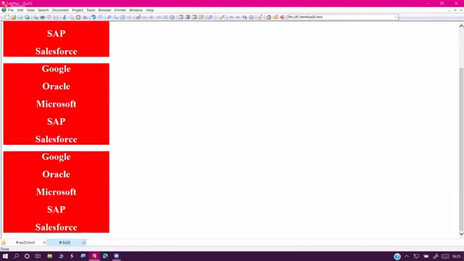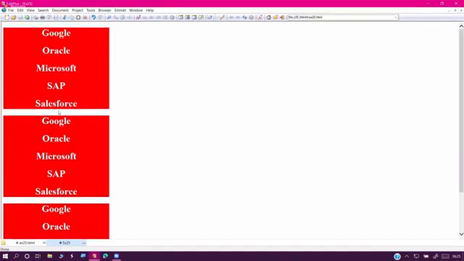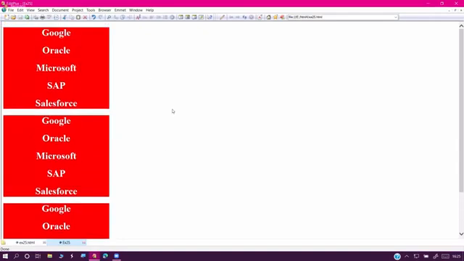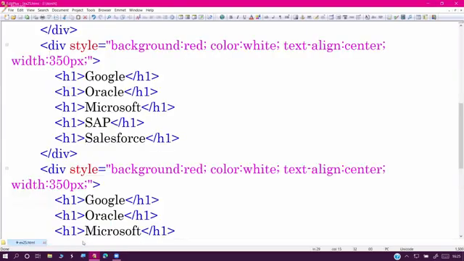Now we have to arrange them like columns. Why do division tags come in separate lines, sir? Because basically it's a block level tag. By birth, the division is block level, so that's why they come line by line. And we want to arrange all these division boxes in the same line. For that, special settings are available. Those I am going to show.